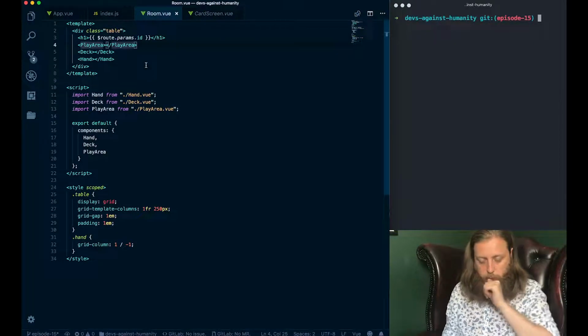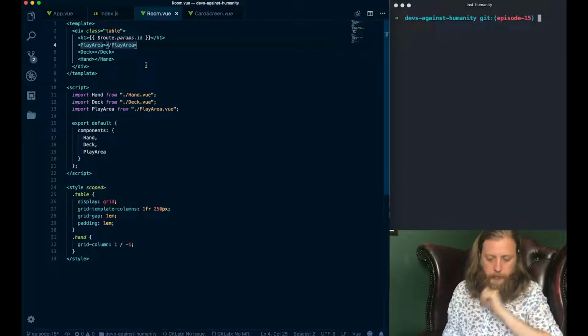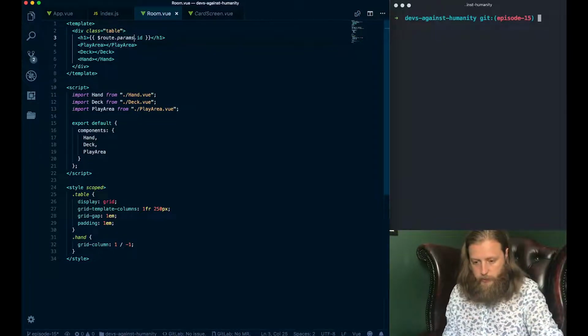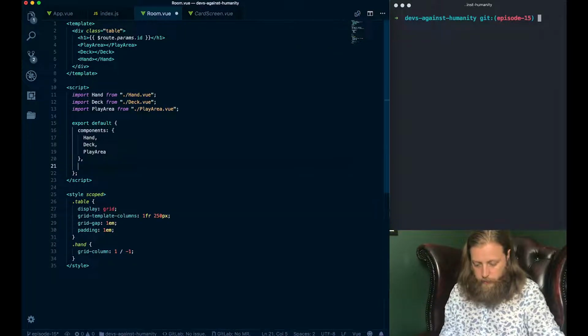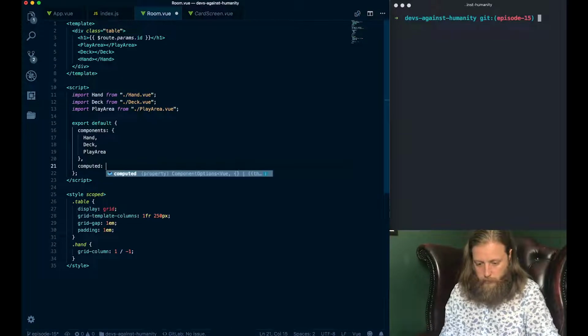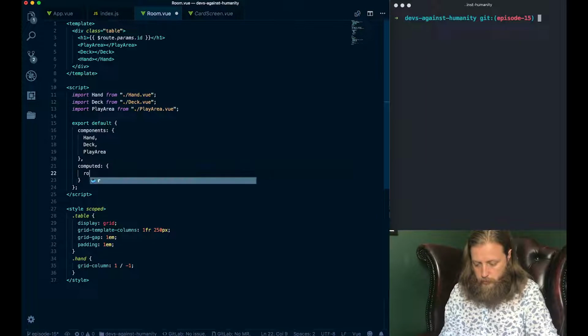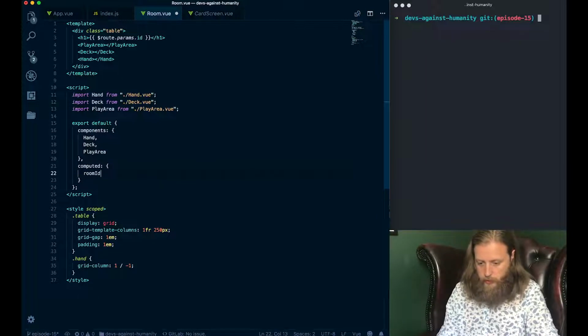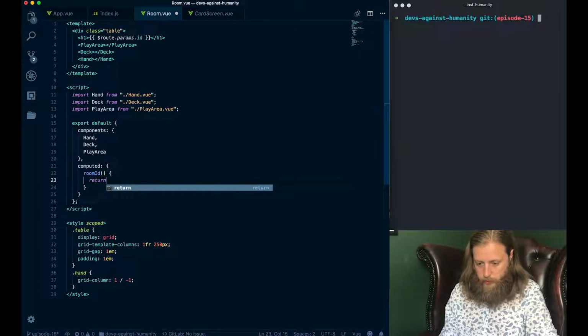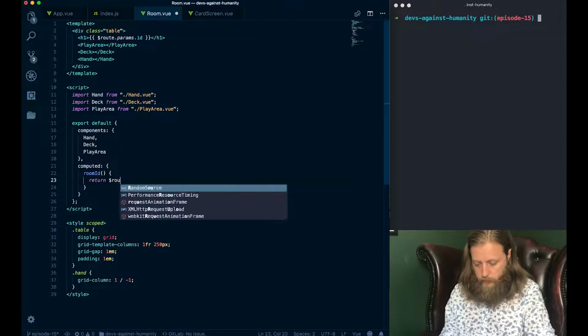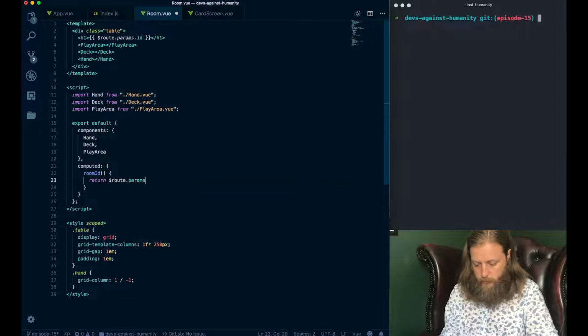Right, so what do I want to do now? I don't need this anymore. I want to make that a computed. Call it room ID. And we want to return route.params.id.